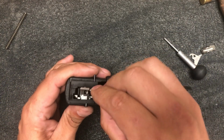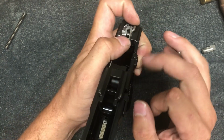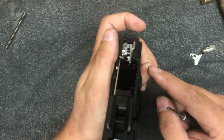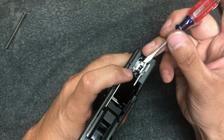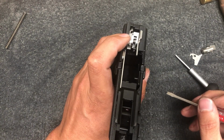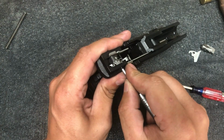Reinstall the ejector. You can rock the ejector back and forth until you can get the ejector pin started. And I push it till it's just past the frame rail here. Compress the two spring legs and tuck them underneath the ejector pin. Finish seating the ejector pin, making sure it's flush with the frame rail. Do the same with the sear pin.